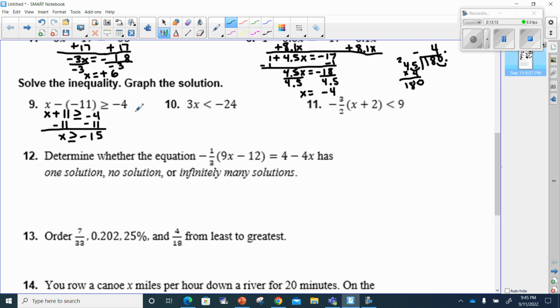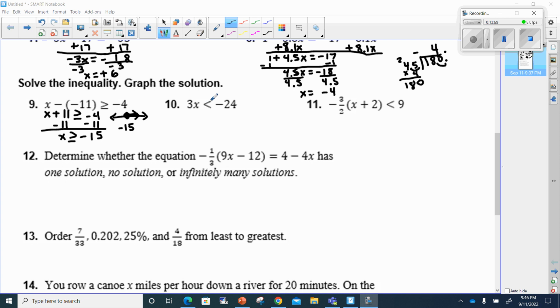All right. Then it does say to graph, so I am obligated to make a graph here. Let's see. My graph should look, I wish I had made this smaller now. My graph, I'm just going to put it right here. My graph should have a negative 15 at the bottom. It should be a dot because it's greater than or equal to. And since x is greater than or equal to it, all of the numbers that are bigger than negative 15 will be pointed to. That's all I really need. Let's see. Number 10 is next.